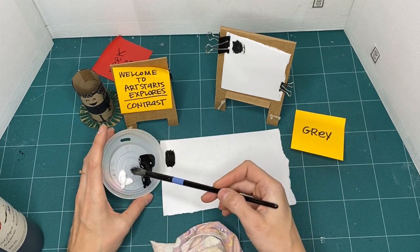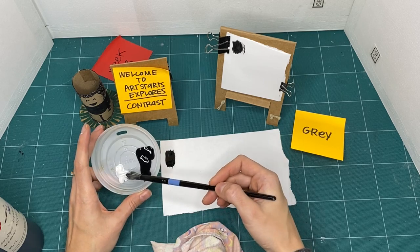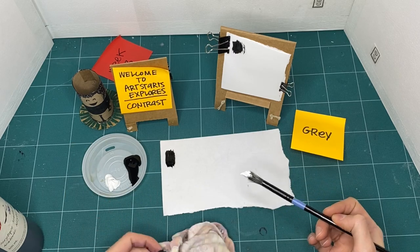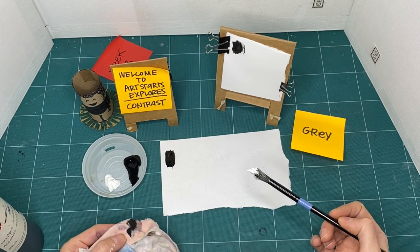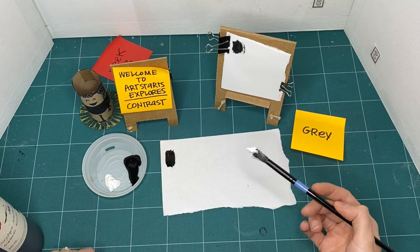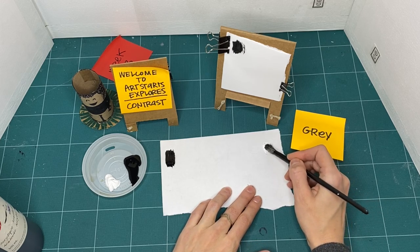And then when you start putting your paintbrush in other colors, you're less likely to contaminate it and to get a whole bunch of the other color in there. And you can work back and forth like this until you really need to wash your brush and you need to have a really clean brush. And so having a rag around is always a nice idea. Okay, so on the other side of the page, I'm going to put some white here.